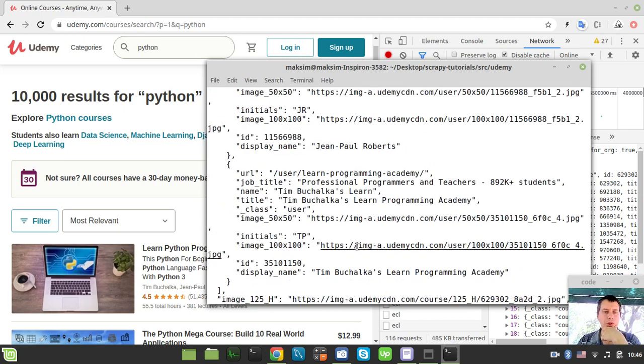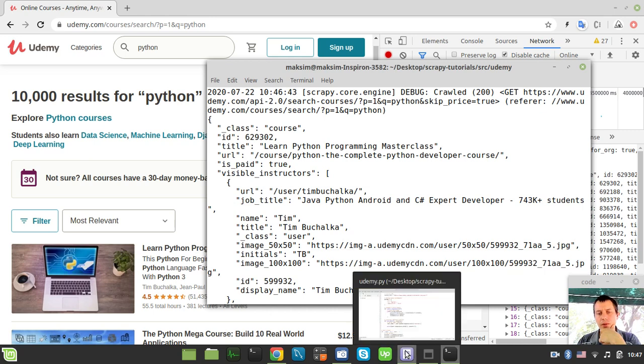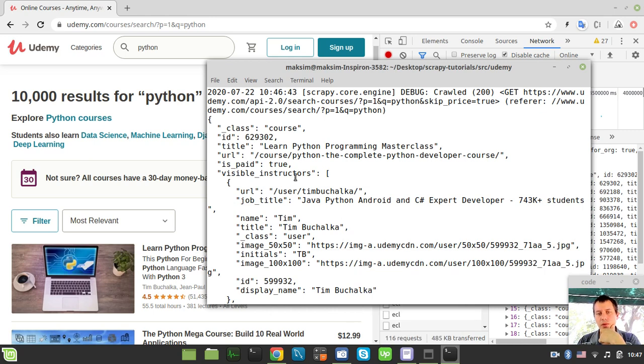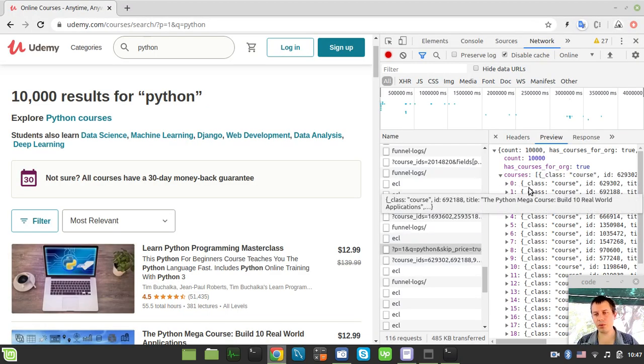I need to decide which data in particular I am supposed to be extracting out of this course, but as far as we're supposed to be making an additional request in order to get the prices, it would be a good idea simply to forward this JSON response to the next level, to the next callback that would fire when the pricings are about to appear. So for now, I just need to extract all the IDs. Every course element has an ID.